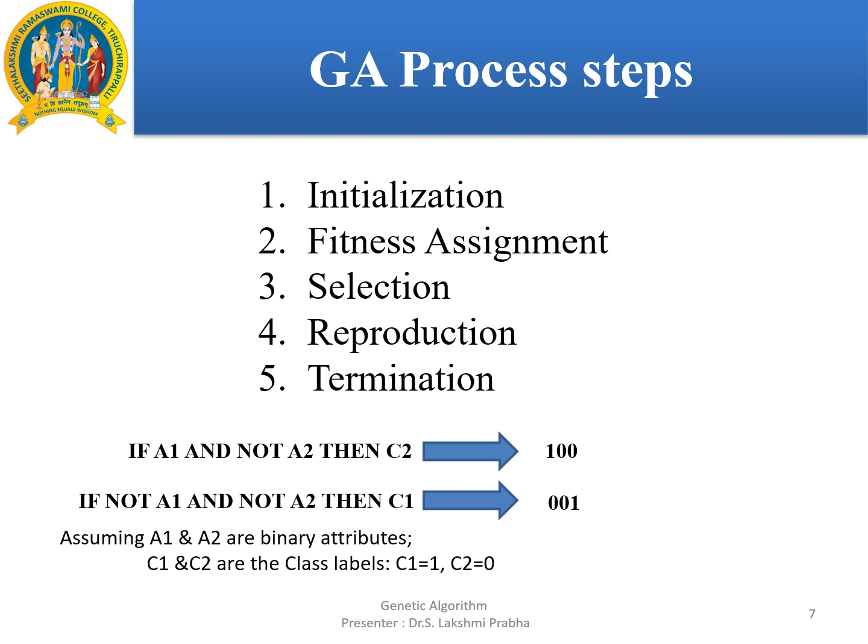In the next step, that is the fitness assignment, fitness function is used to determine how fit an individual is. It means the ability of an individual to compete with other individuals. In every iteration, individuals are evaluated based on their fitness function. The fitness function provides a fitness score to each individual. This score further determines the probability of being selected for reproduction. The higher the fitness score, the more chances of getting selected for reproduction.